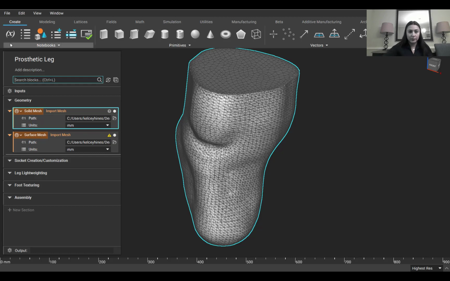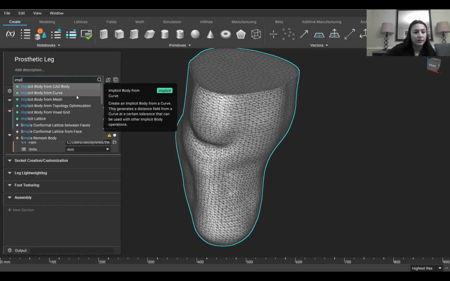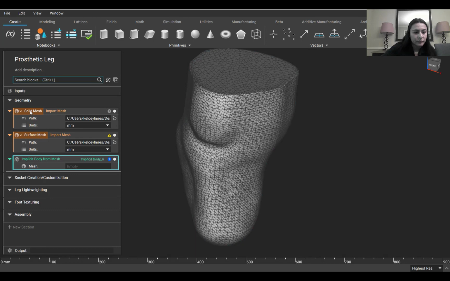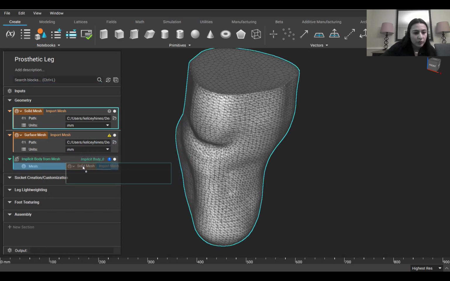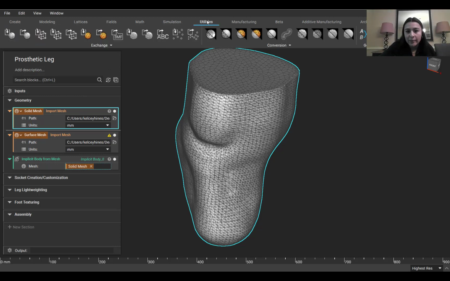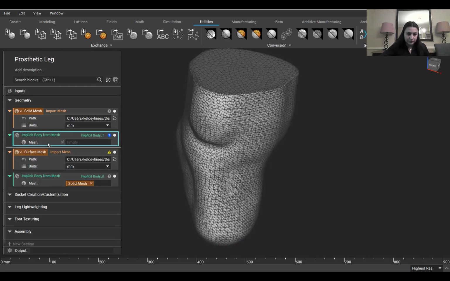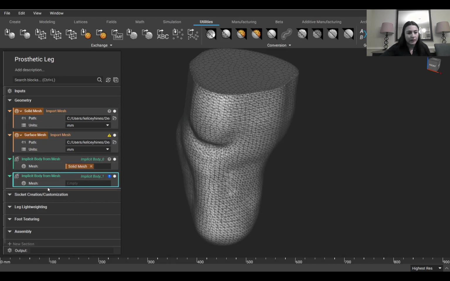So I can pull new blocks in by either searching implicit body from mesh and taking a look at this contextual search, choosing that from the drop-down. So I will create an implicit body of that solid mesh, or you can take a look at this upper ribbon and go to your Utilities tab and create this implicit body from mesh here. That'll pull the same block into your nTopology workflow.